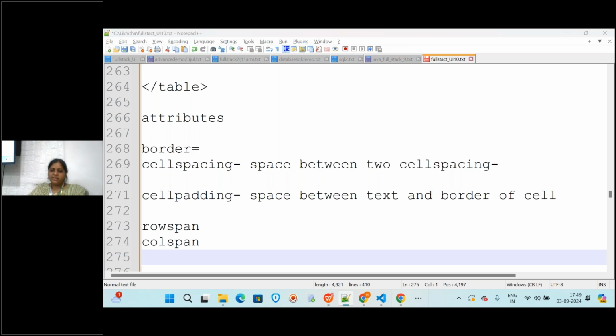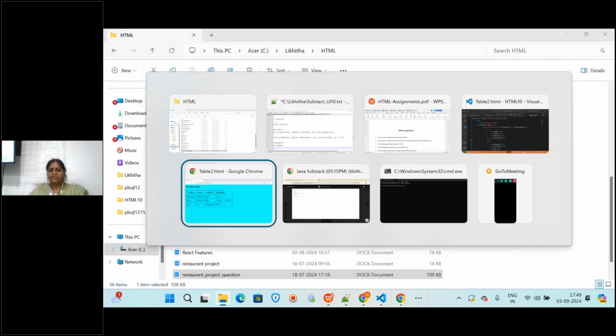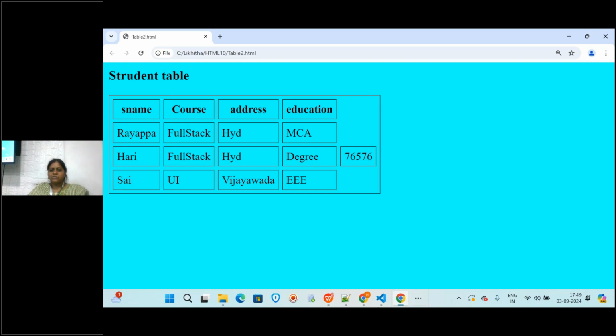If you observe the table we have created, now you want multiple courses or multiple addresses to be added, so you want to divide one single column into multiple columns. Yes or no? For that purpose, we can use row span and column span.